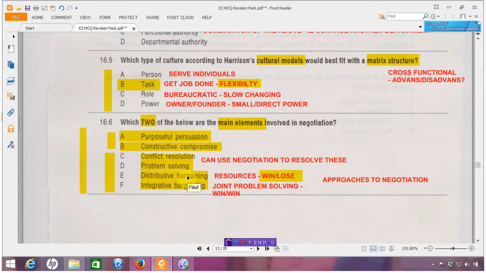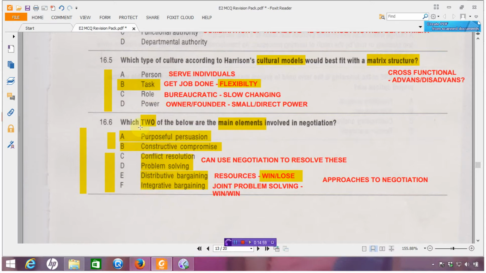Now, in reality and practice, as we know, that may be a very, very difficult thing to achieve, particularly where each party has quite strong views in relation to their argument. So I think in terms of a summary here on E and F, what they're saying is that you can approach negotiation in this way. In other words, either distributed bargaining or integrative bargaining, and the favored approach is very much F, integrative bargaining.